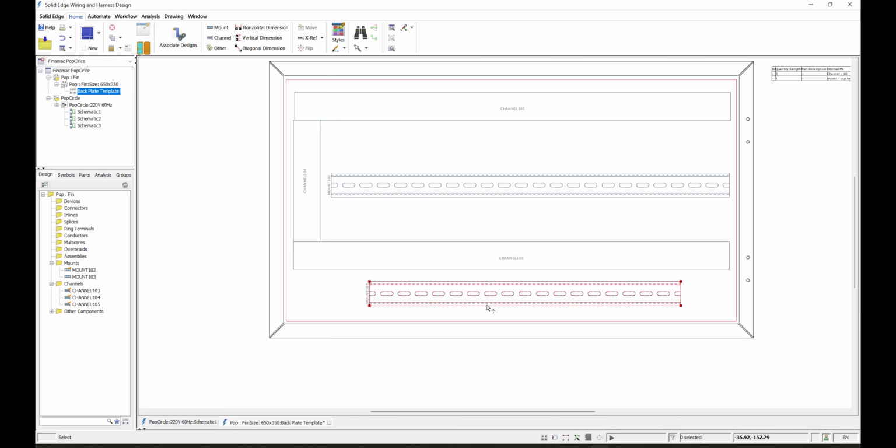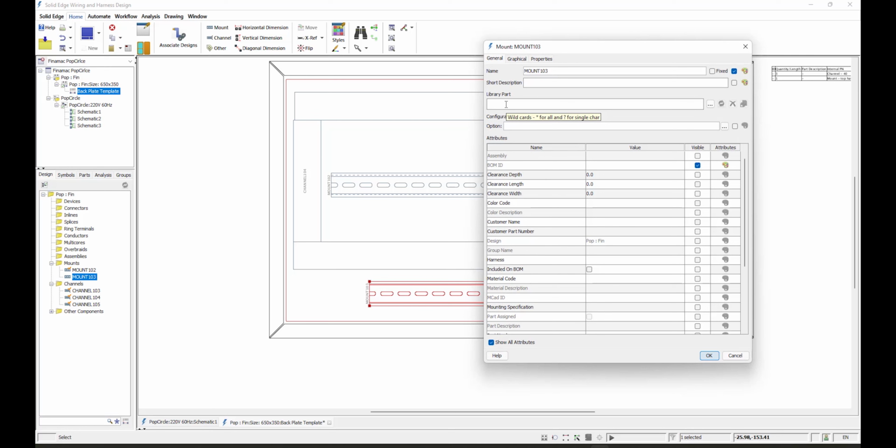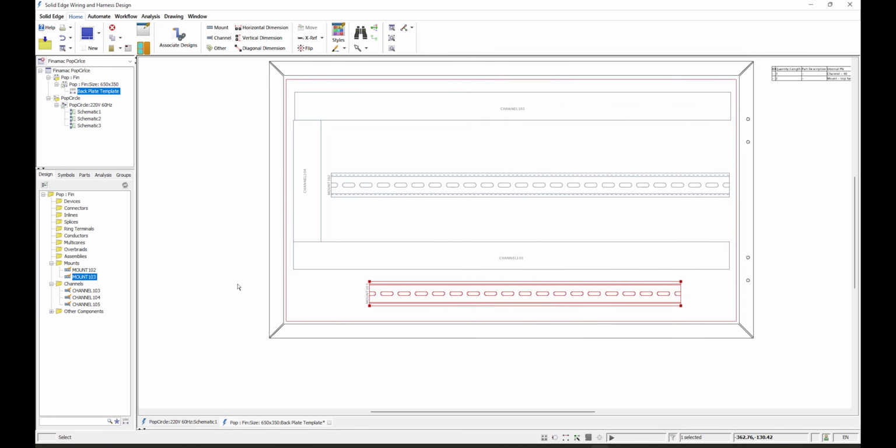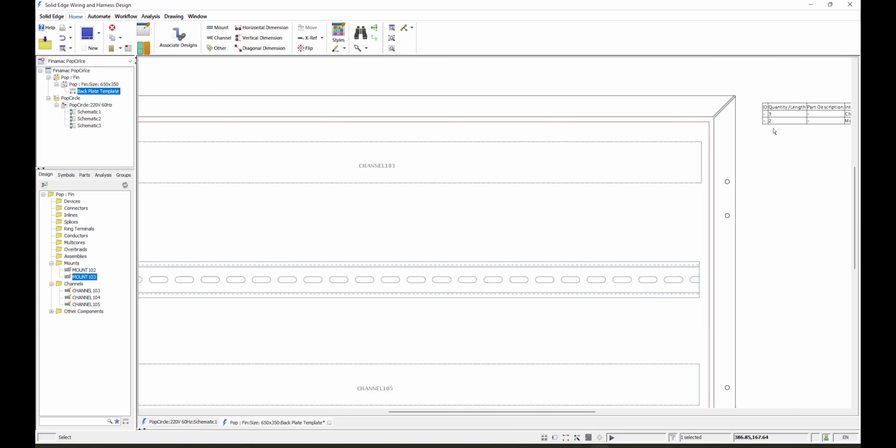And you notice here, the little check mark there is indicated to me. The little orange one is indicating that it's included as a part from my library. So I'm going to do the same thing here again. All right, and I'm going to go ahead and do the same thing right there. And you see it right there. And I have 3 channels and 2 DIN rails there. All right, so now it's there.